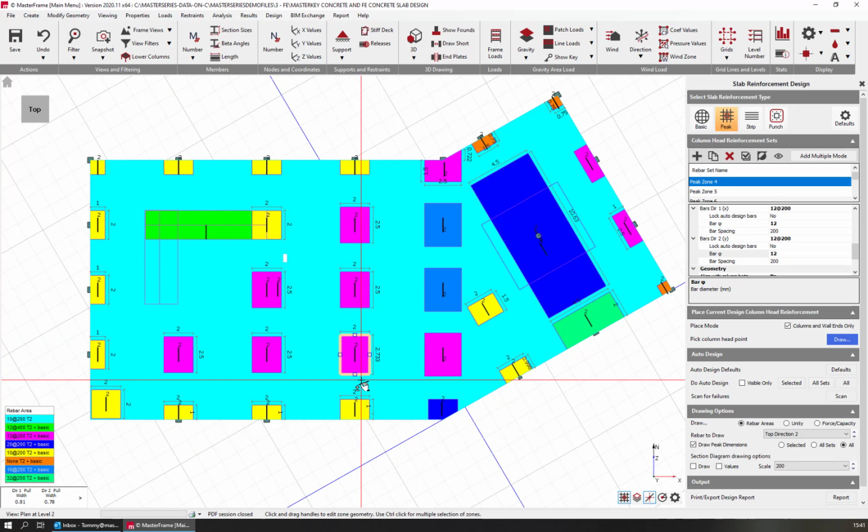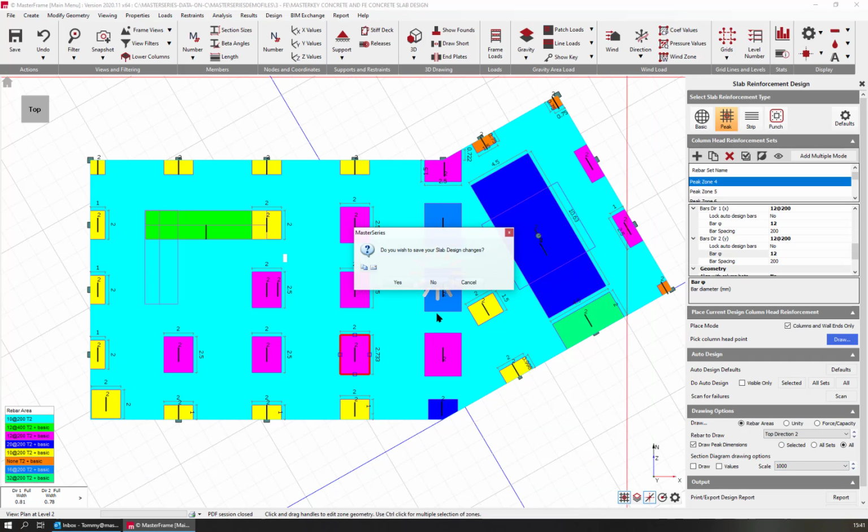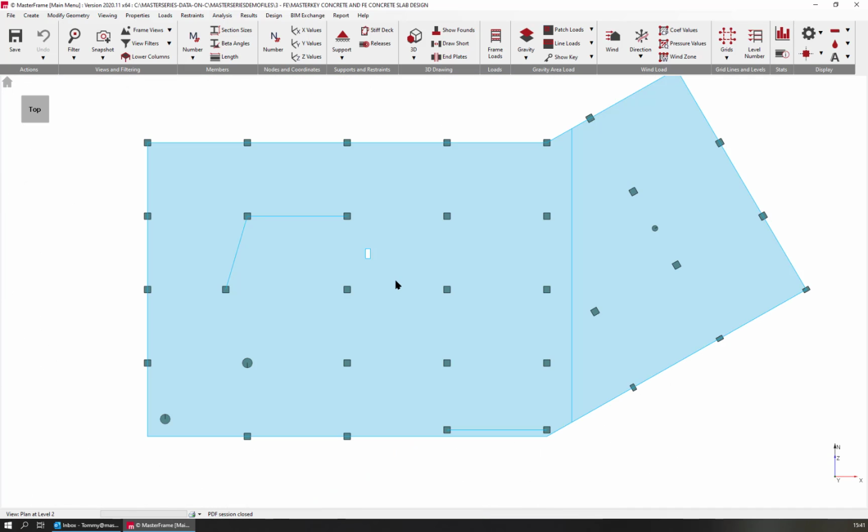And we can see our rationalization, and we can identify any areas you want to work on from a dimension or a size point of view. And that can be printed out just directly as a report, as well as to the DXF. So that is the main slab design covered. Very flexible, very detailed. What I want to look at is in more depth this pattern loading that we did.